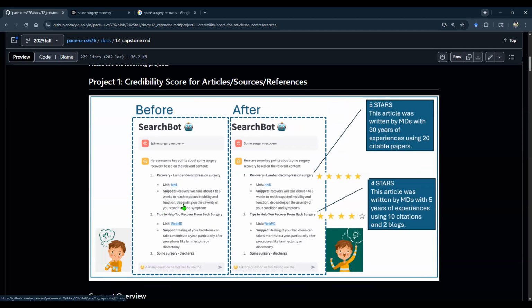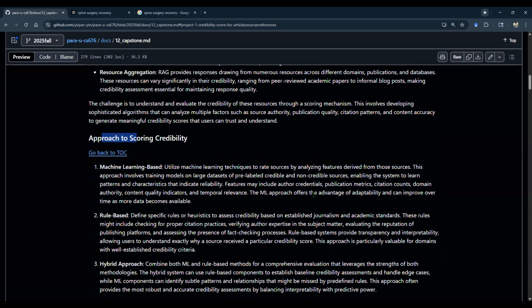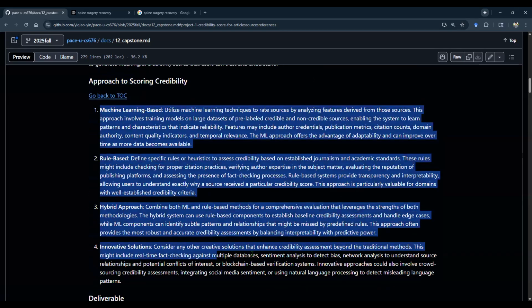The problem statement is in what approach, to what extent can we come up with a solution such that we can rate or grade these articles, resources, citations, references, so that user can then take advantage of the information one by one, right? So that's why these stars exist here, right? So that's a problem statement, right? How do we do this, right? How do we do the star thing? So that's a problem statement. Now let me take a little bit of a minute to talk about approaches.